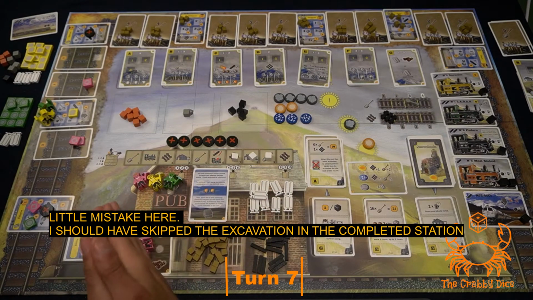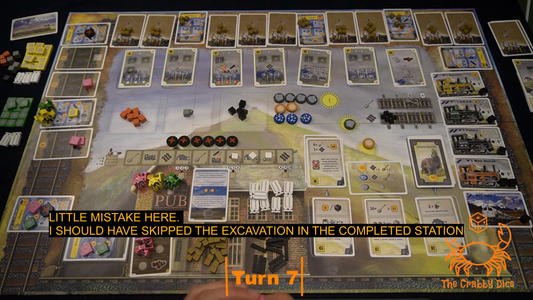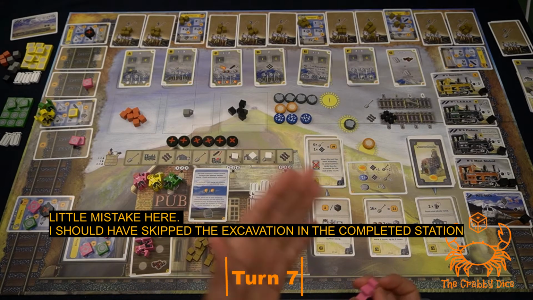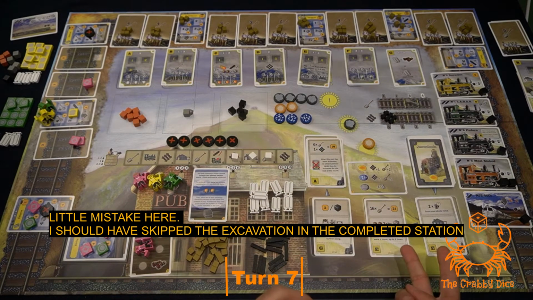There you go. We're ready to go. Pink is first. So I definitely want to train this round. So I'm gonna have 2. You can sort of think of it like 2 oxygen to spend on something else. So maybe I want to go get a card so I can get 2 cards.